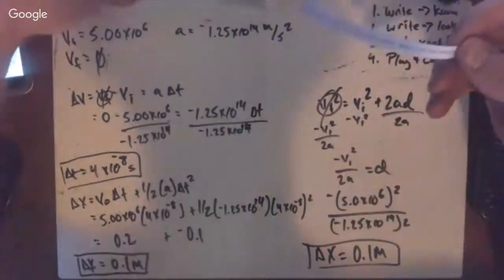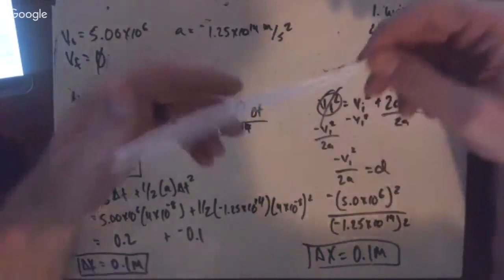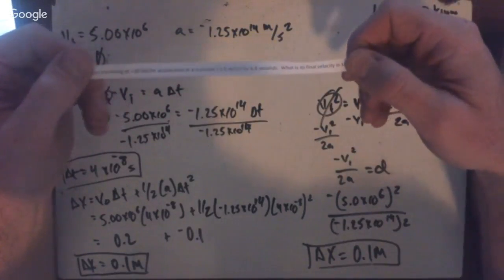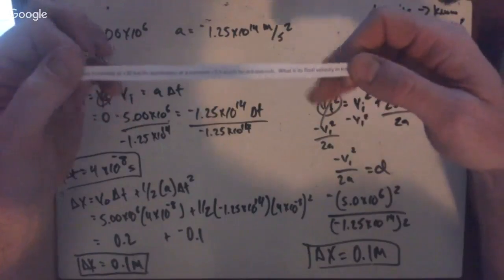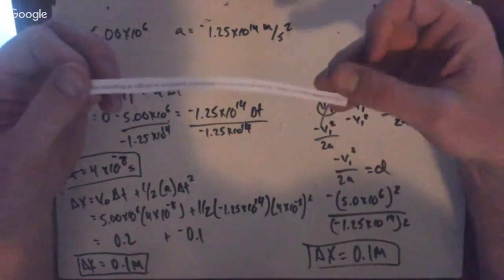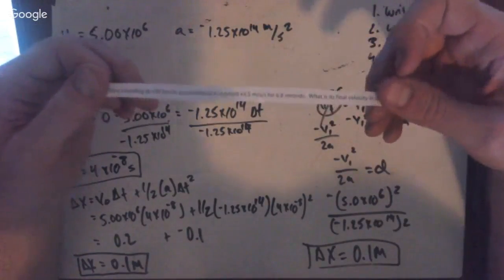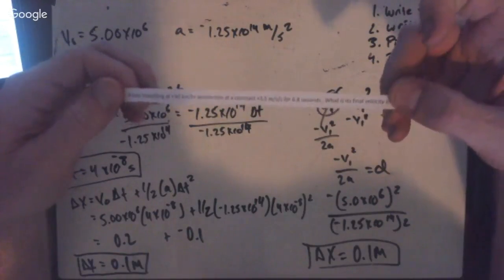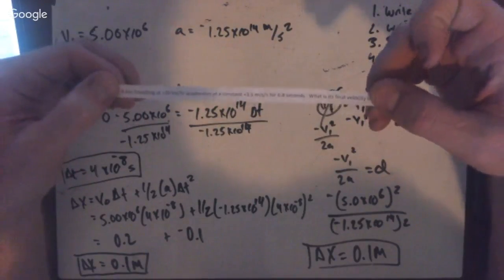and you can see that all the rest of our problems are quite similar. So let's take a look. A bus traveling at 30 km/h accelerates at a constant 3.5 meters per second squared for 6.8 seconds. What's the final velocity in kilometers per hour? Now, I'm not going to bother to do this one because nobody's been asking me any questions, but let's walk over it a little bit before I sign off.